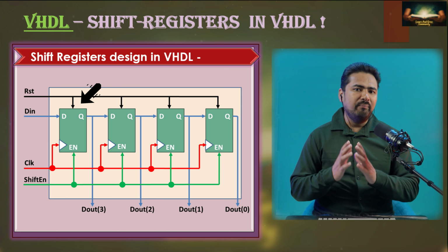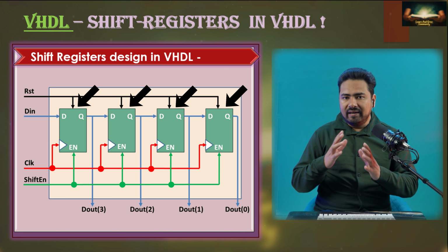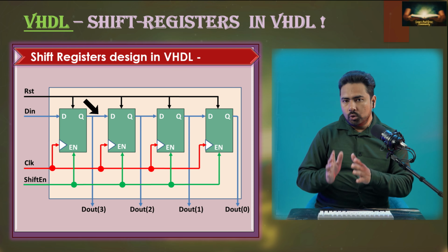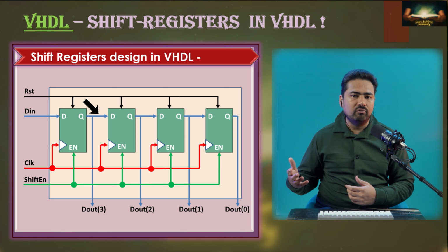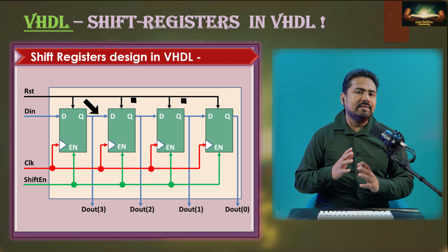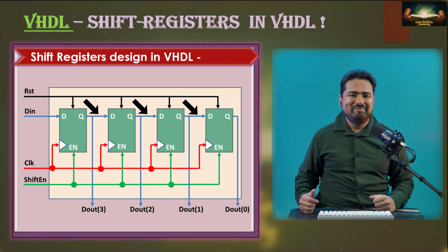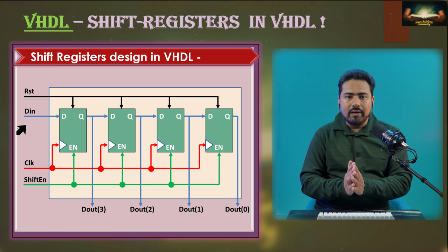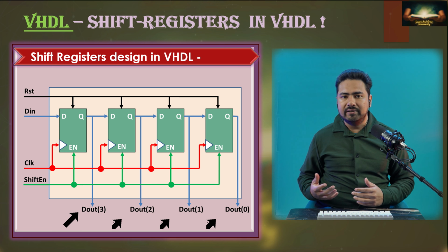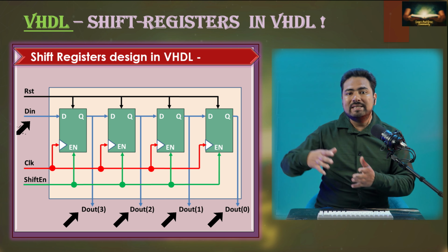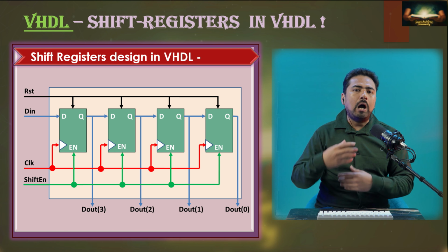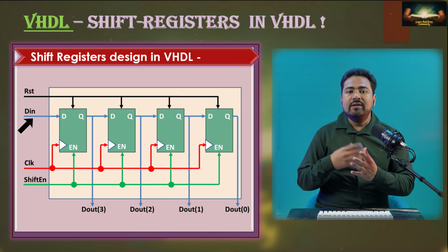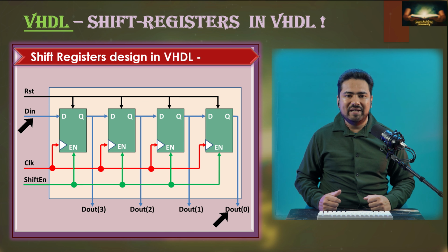A shift register is made up of flip-flops, and they are connected in series, like the output of one flip-flop goes to the input of the next flip-flop. So this structure is like a chain of flip-flops. Shift registers are versatile and they can be used for converting serial data to parallel data or parallel data into serial data, depending on how they are being used. They are also used to create variable and synchronized delay in digital circuits as well.